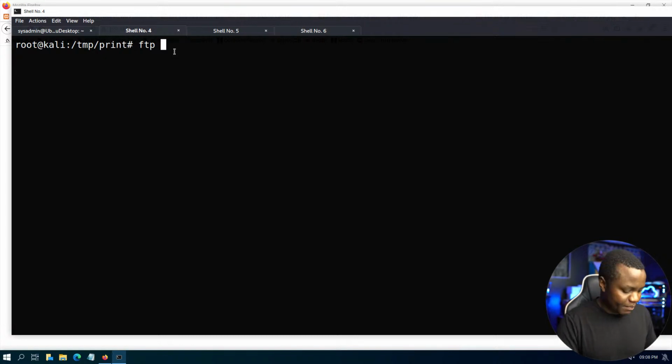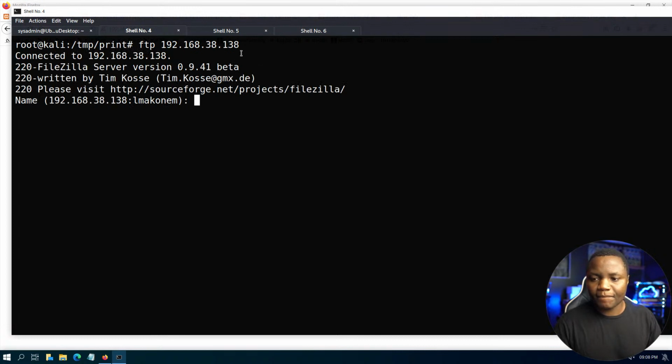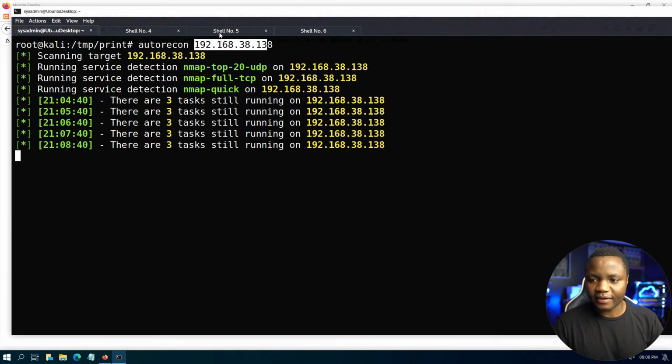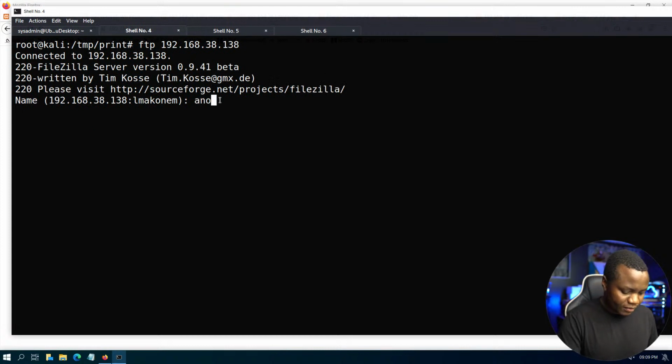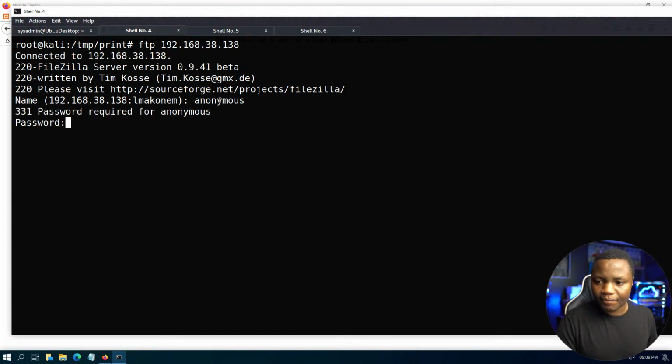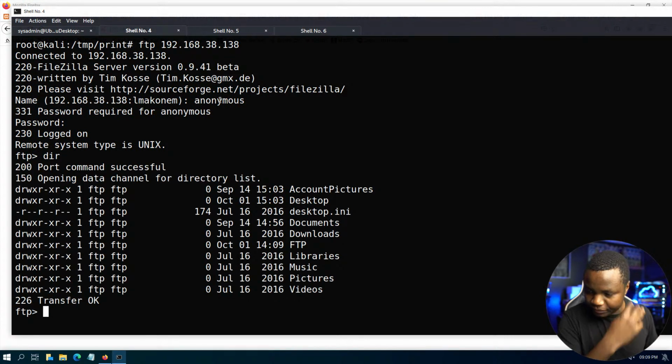Actually, let's just put the IP, 138. So this is now us interrogating the system, checking to make sure that it's working. Put anonymous, no password. We're in there.